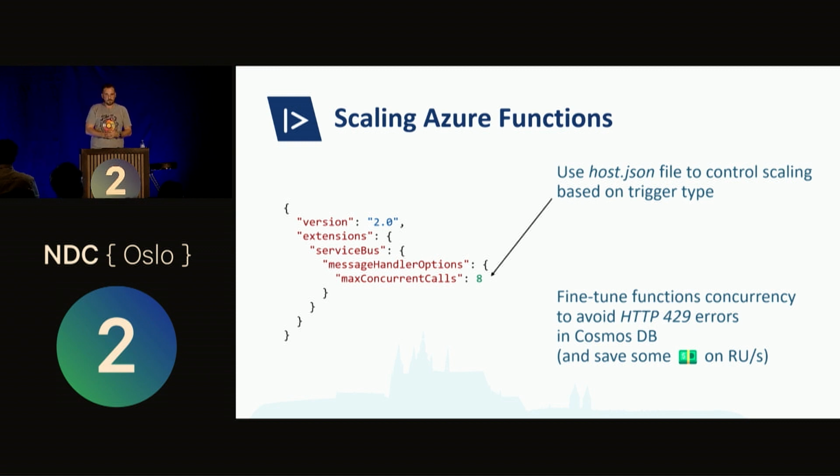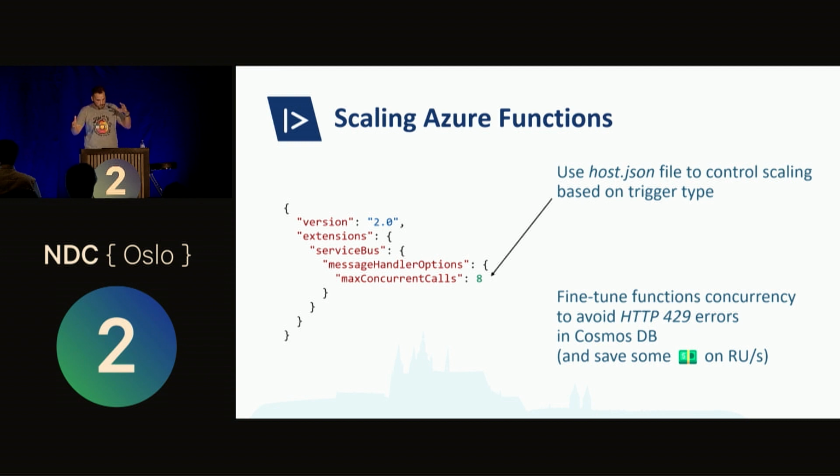But don't forget that if, for example, you are using functions to write data into Cosmos DB, you need to choke it a little bit, or we had to, otherwise you will end up with one of the famous errors from Cosmos DB, too many requests, 429 errors, where the request units you are paying for are lower than the amount of data you are pushing in. So you need to slow down functions a little bit.